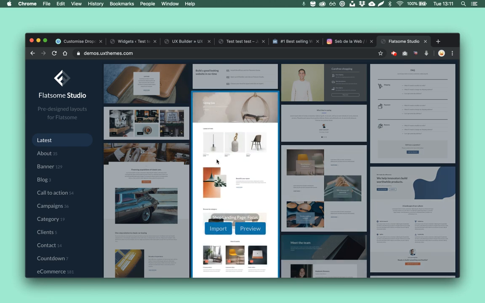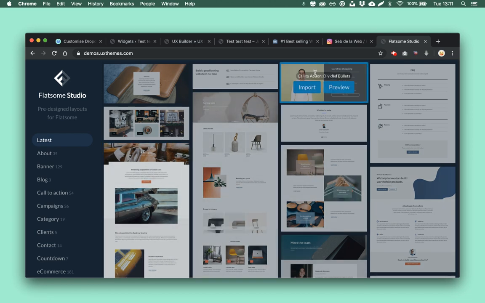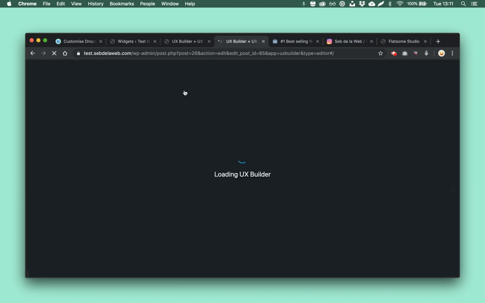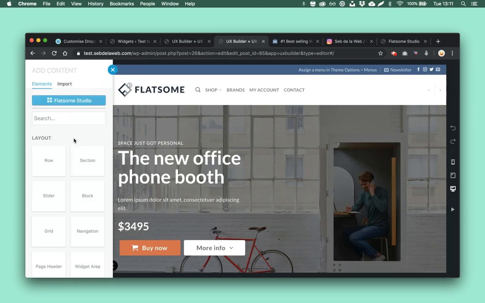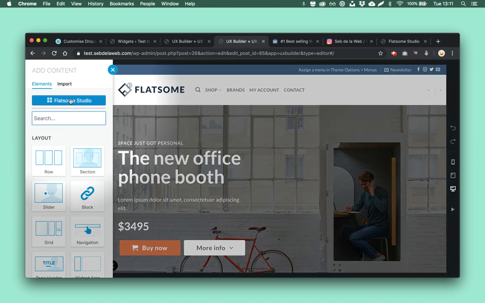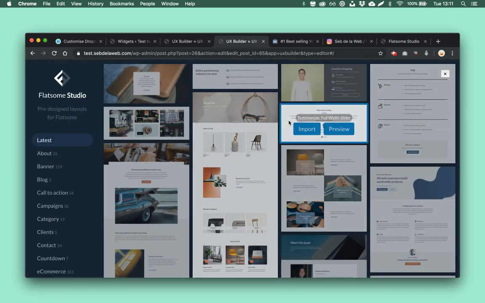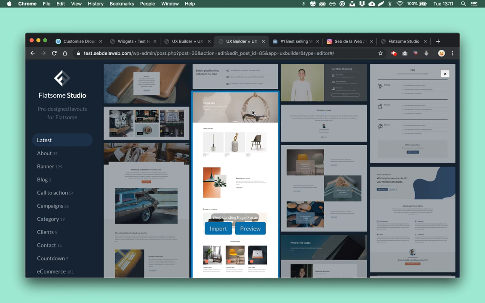So if you haven't visited the Flatsome studio for a while, it's very easy. You can just click on UX Builder, add element, and then click on Flatsome Studio, and you will get access to the designs I'm creating lately. I create this to help you build better looking websites.